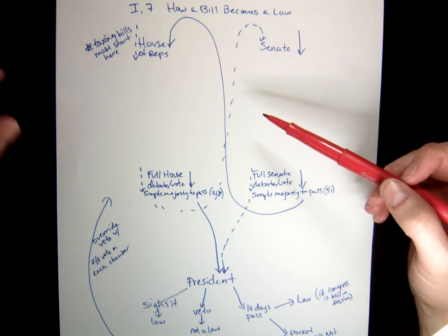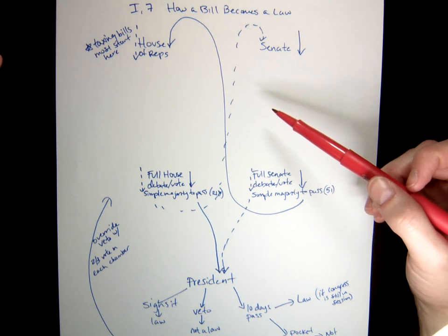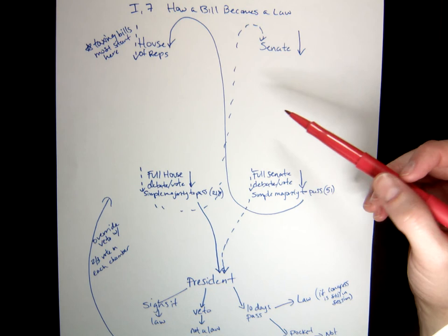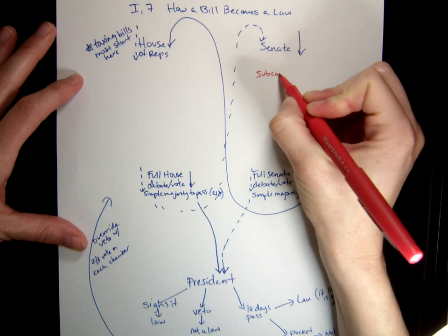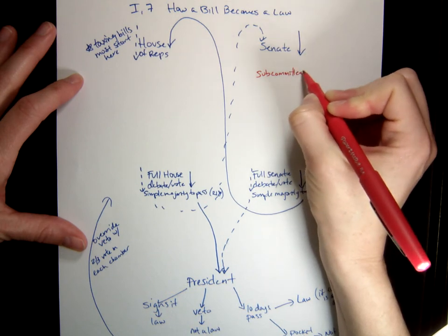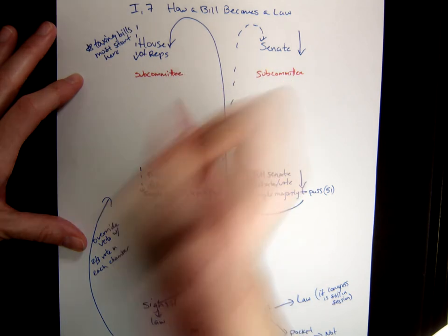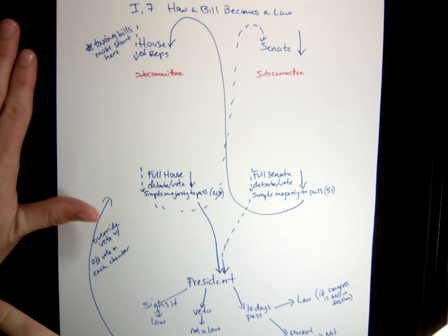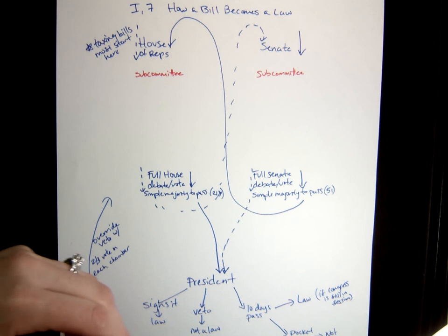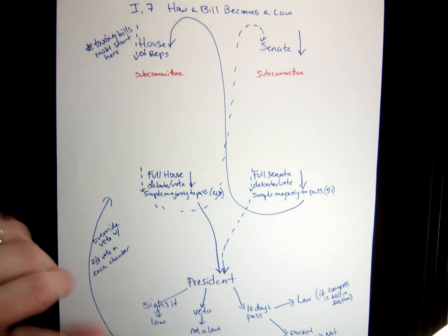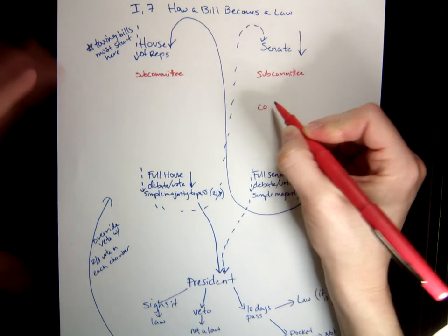And even within a committee, there might be subcommittees. So depending on the nature of the bill, it'll go to the committee that's relevant to that, and more specifically, probably to a subcommittee. So if there's a very specific subcommittee to deal with the bill, maybe if it's a bill that would give subsidies to tobacco farmers, well, it would go to the tobacco subcommittee. And then after that, it would go to the full committee, which would be the House or Senate Agricultural Committee.